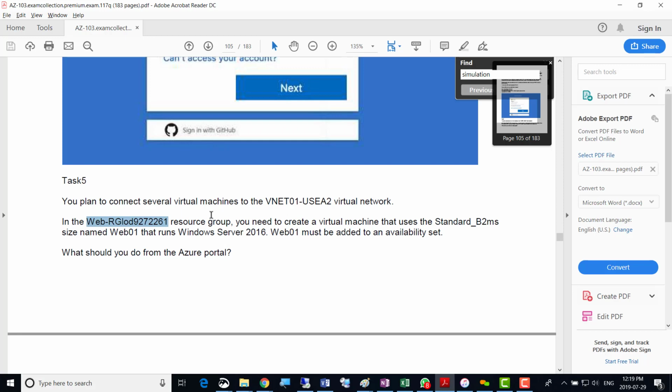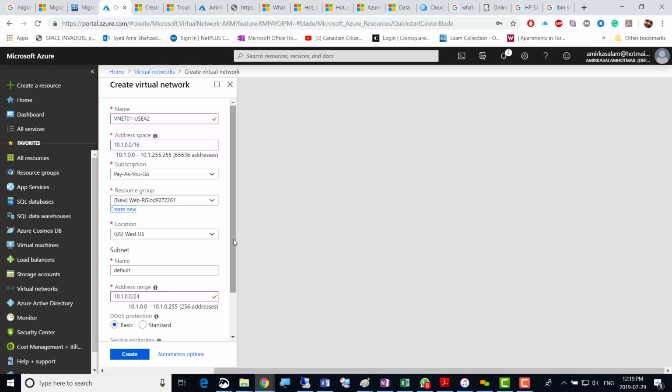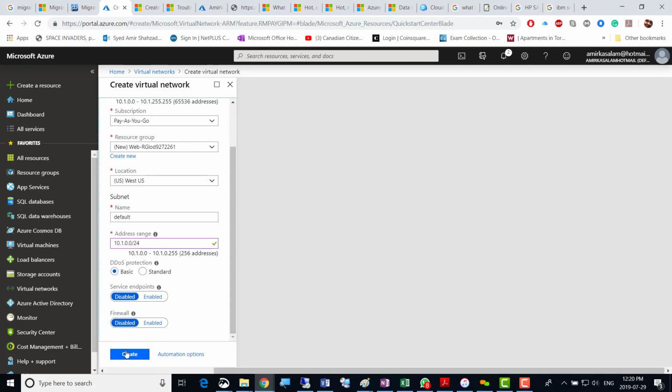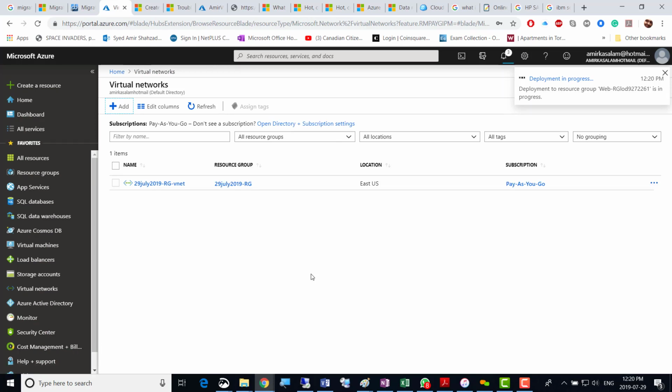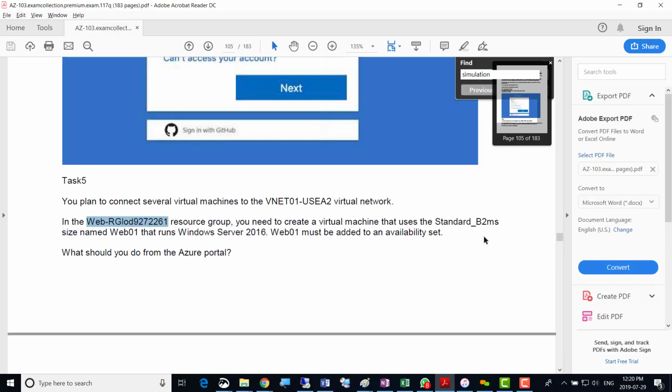So once you create that VNet here, just create a virtual machine after that and attach it to this VNet, and that virtual machine should have the availability set configured and this size configured. I still need to check that. So when the VNet is created, let's create a virtual machine there and check which size that is, B2MS. It could be like 6 vCPUs and maybe 64 GB RAM and 10 SSDs there. It could be any CPU, RAM, and SSD disk combination.